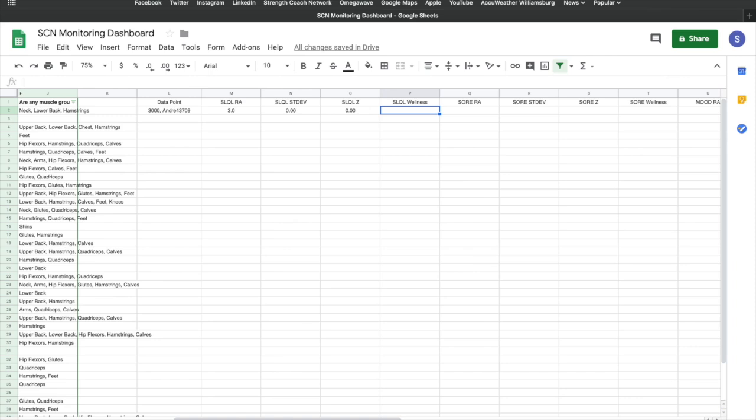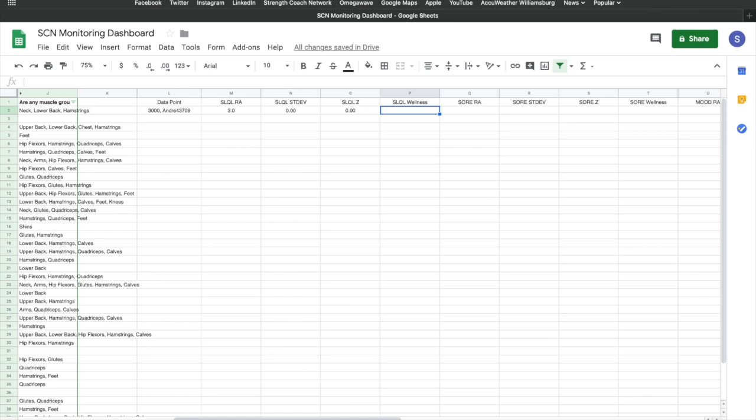So, in order to do that, let's just go ahead and say that we're going to use anything outside of one standard deviation from their normal values is going to be that they're doing way better or way worse than normal. And anything within one standard deviation is going to be that they're doing about the same to slightly worse or slightly better. And we're just going to give them a point or points based upon how they're doing. So they get 4 points if they're greater than one standard deviation better, 3 points if they're 0 to 1 standard deviation above their values, 2 points for 0 to -1, and then anything that's worse than -1 standard deviation from their normal is going to just give them 1 point.